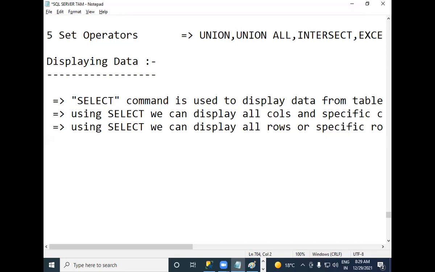A table contains rows and columns. We can see all columns, all rows, or specific columns and specific rows.